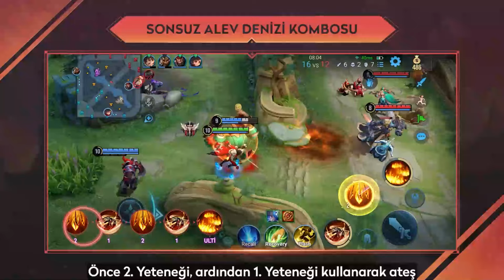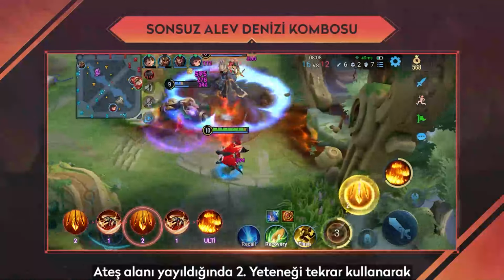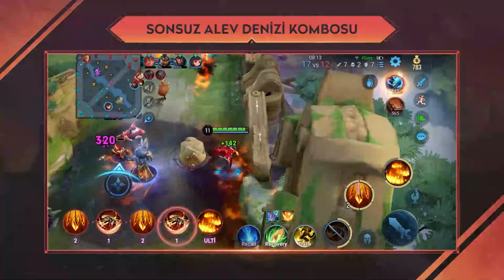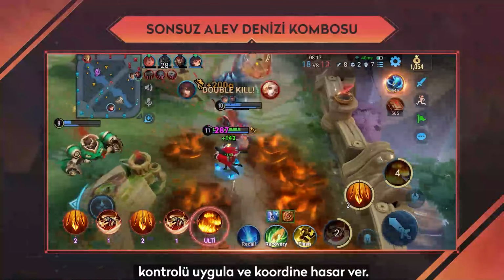First cast Skill 2, then use Skill 1 to direct the fire horizontally. Once spread, use Skill 2 again to direct the fire vertically. When the fire reaches the enemy, use ultimate to crowd control and deal coordinated damage.